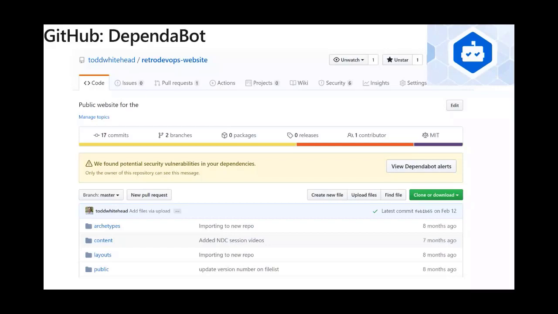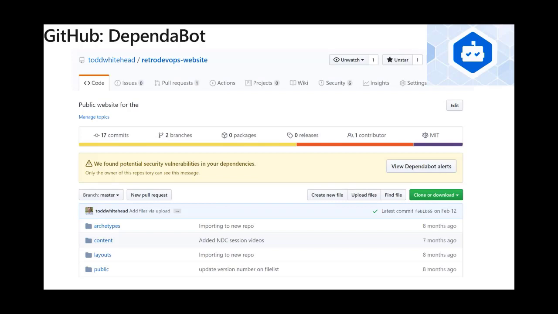The other thing that I came across by accident, and I thought it was incredibly cool, is called GitHub Dependabot. The Dependabot is an AI tool built into GitHub that will look at your code and help you fix vulnerabilities. So here, for example, is a wonderful website I built for my C64 demo, and I haven't touched it in a few months, you'll notice.